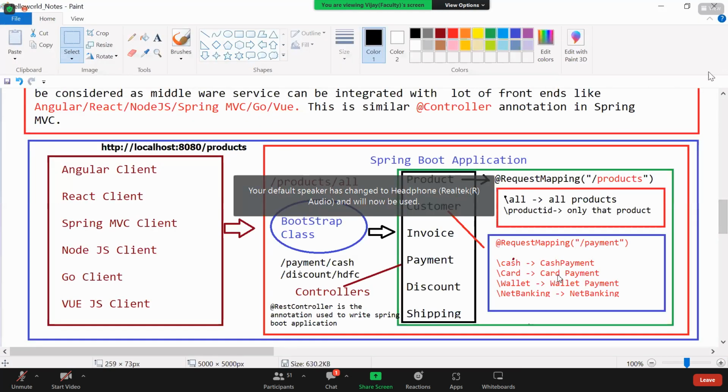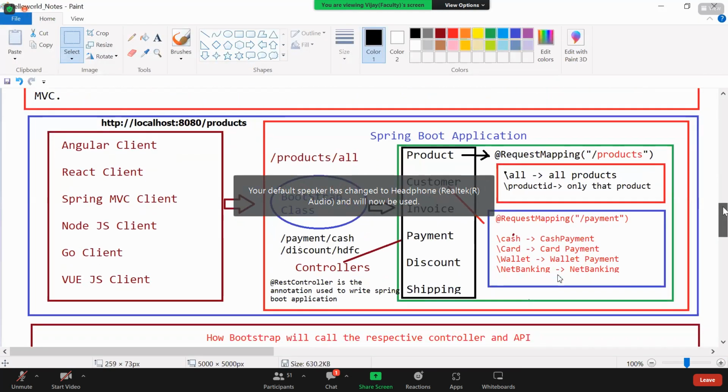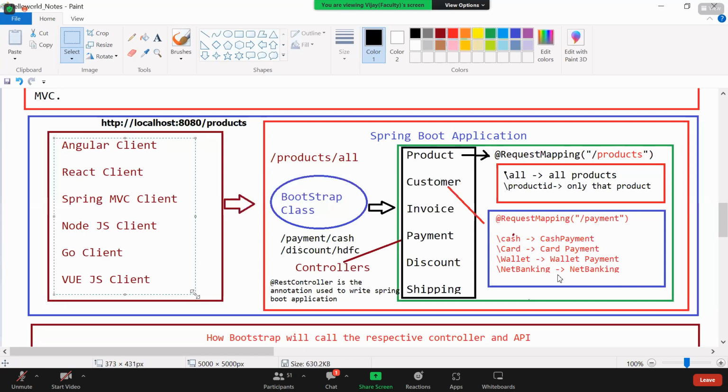By seeing this particular diagram, what are we able to see? We have different front ends: Angular front end, React front end, Spring MVC front end, Node.js front end, Go client front end, Vue.js front end. These are the different front ends from different technologies.